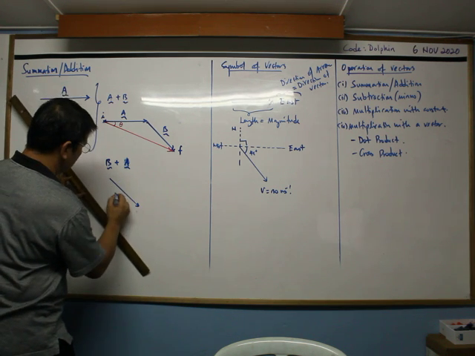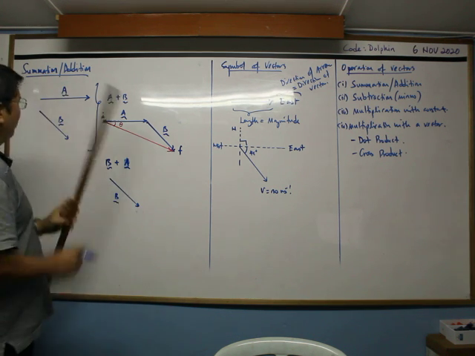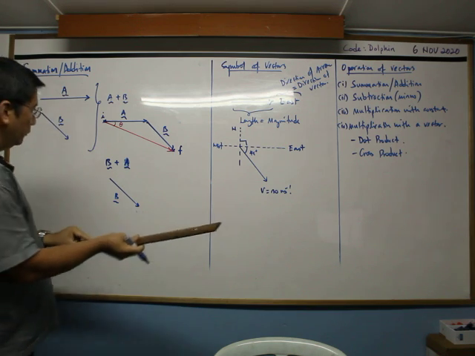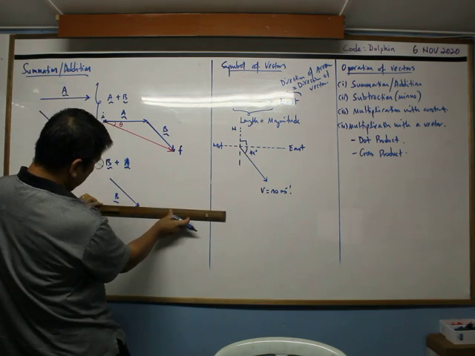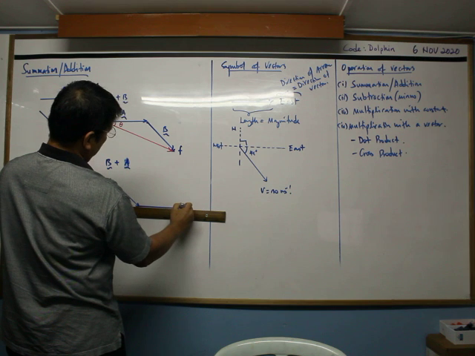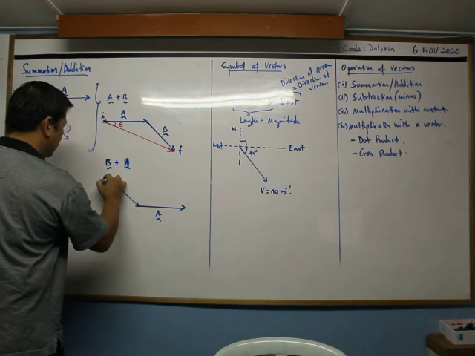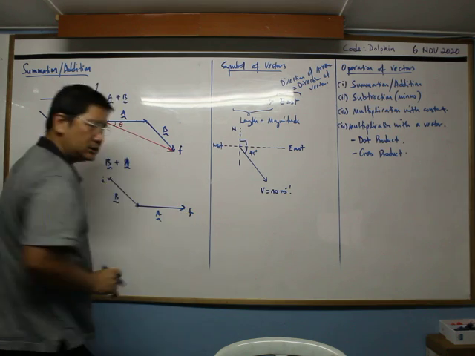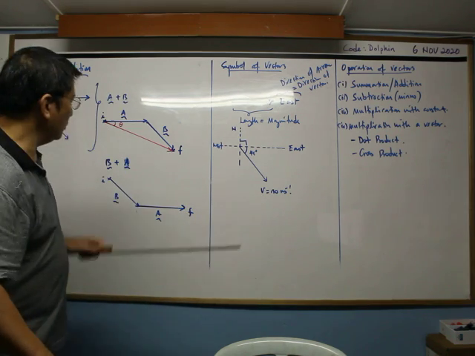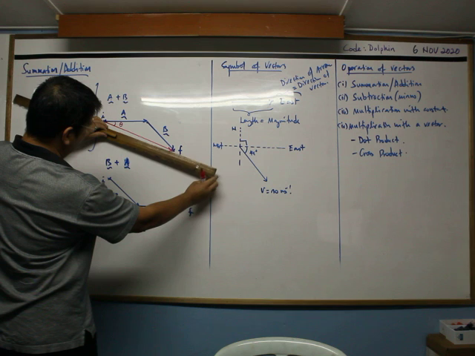That is my B vector, and then followed by A, which is horizontal in this case, like that. So that is my A. Now this is my initial point. That is my final point. So I will do the same thing as before.